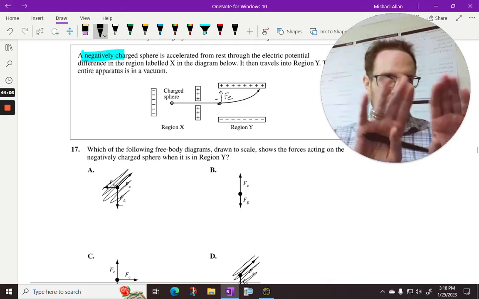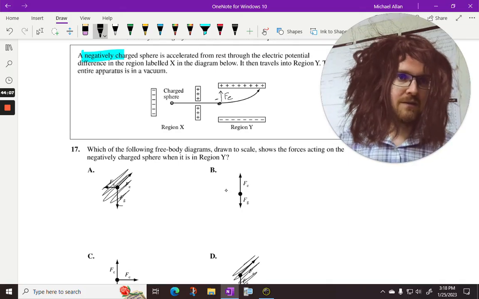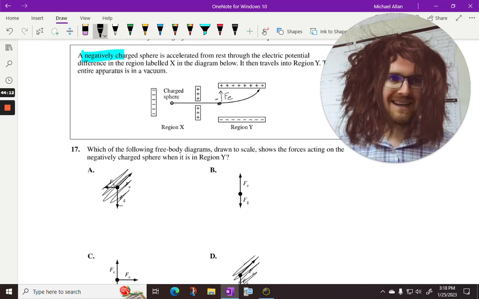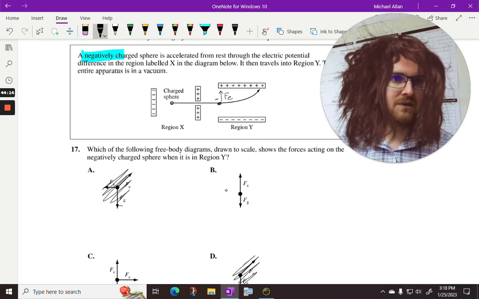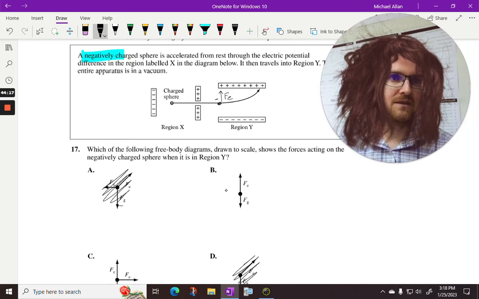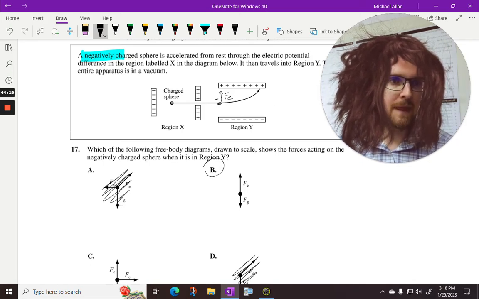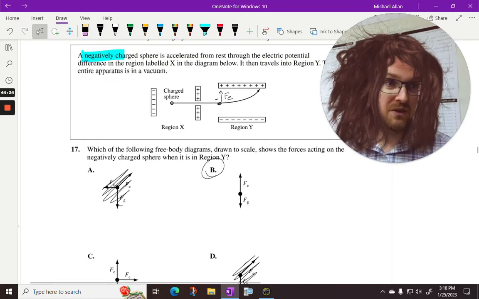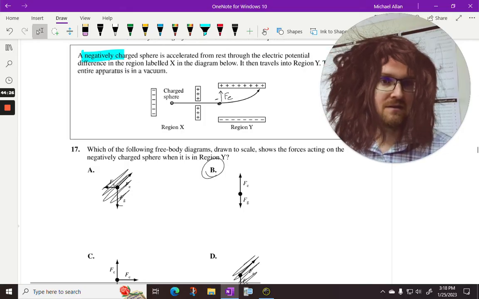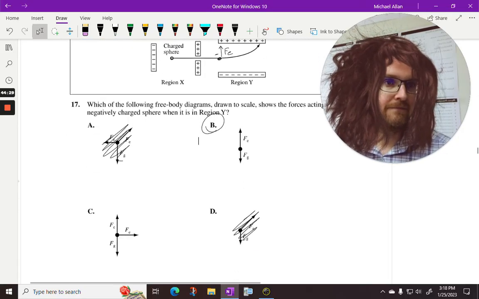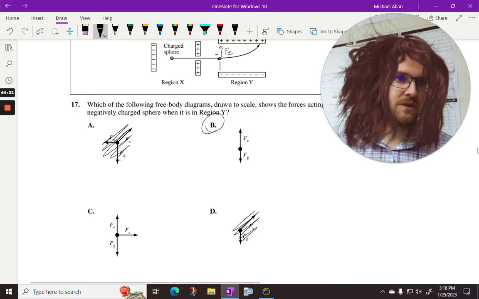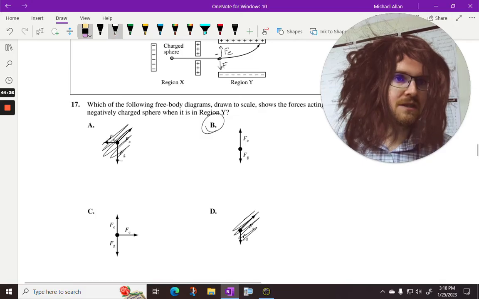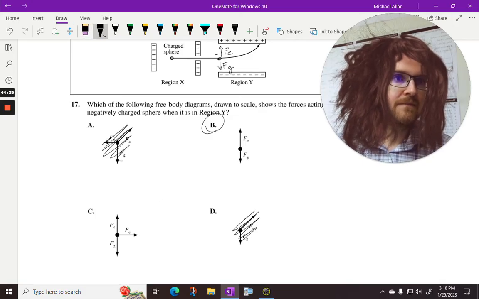We either assume that these are pretty far apart from each other, or if you remember some of our videos, the electric field is really only inside the two plates. Everything on the outside kind of cancels out, so there's really no field outside caused by these two plates. It's just the field inside that we're worried about. So it's going to be this one. Plus, if you looked at C, that FE is technically going the wrong way. It'd be attracted backwards. Oh, it's always gravity, right? Sometimes gravity is really small, so sometimes we just ignore it.